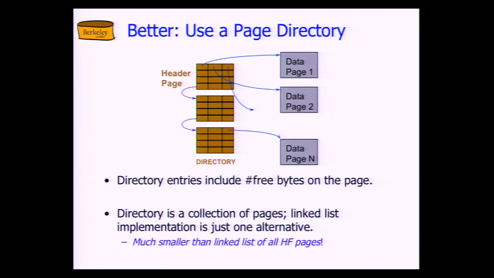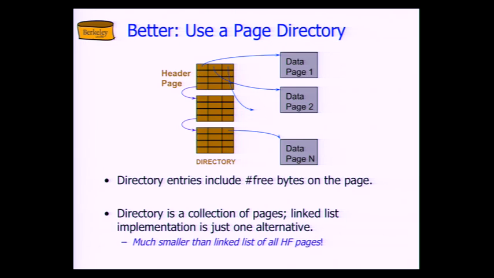This is a fairly typical thing. You store up at the front of the file a bunch of header pages linked together. The header pages are full of little entries that have a pointer to a data page, that is a block ID, and a free space count. You keep them on the disk so you don't have to cache this in memory and recompute it if you crash. You actually put it in these disk pages. And these directory entries let you know what pages have how much data.